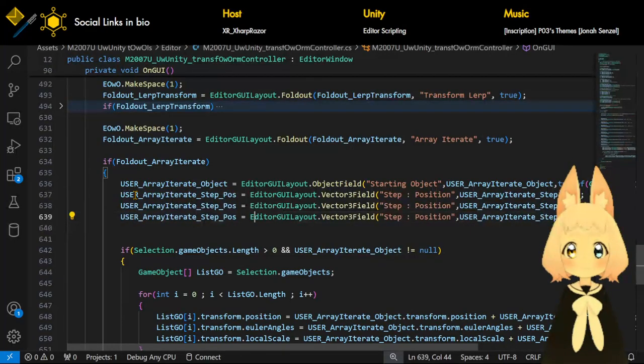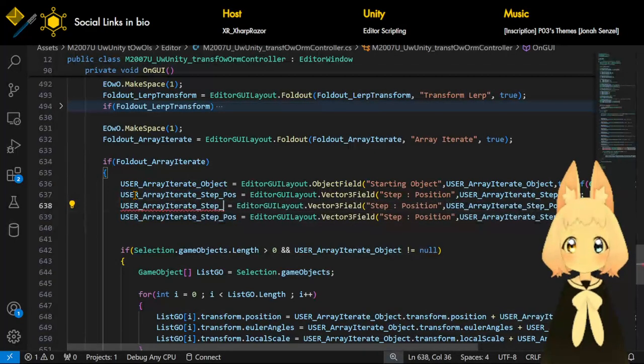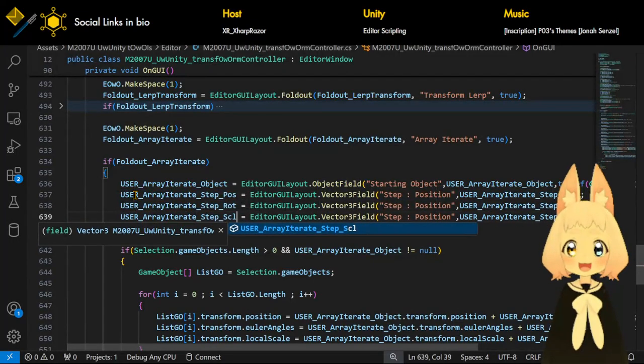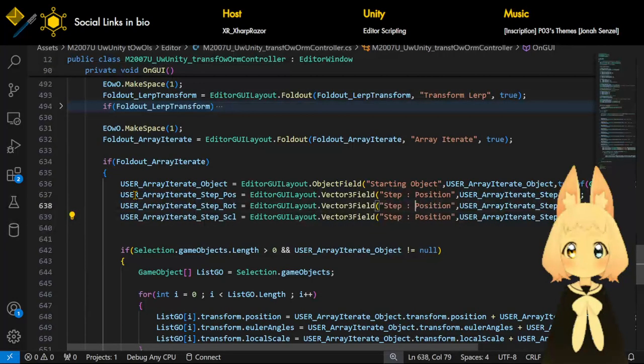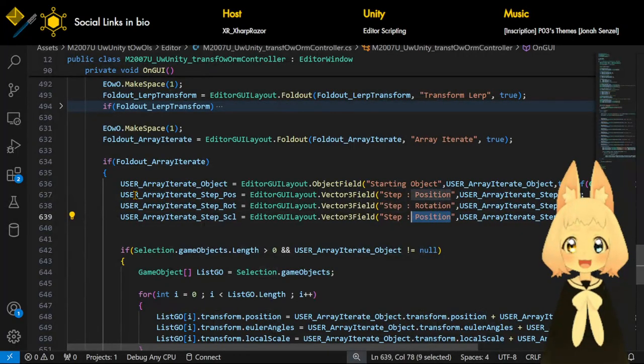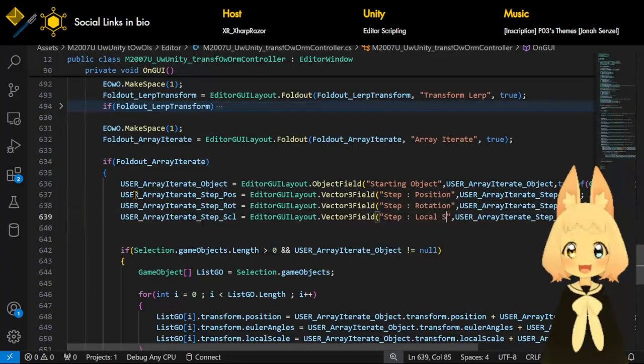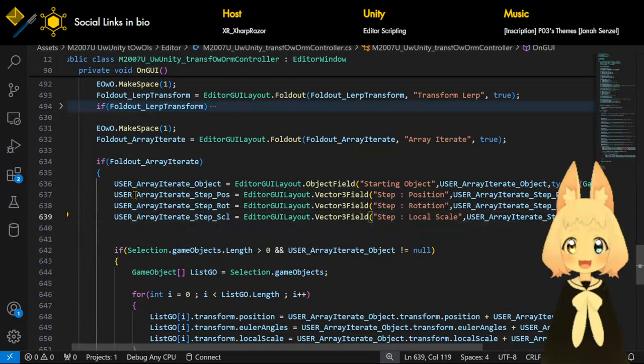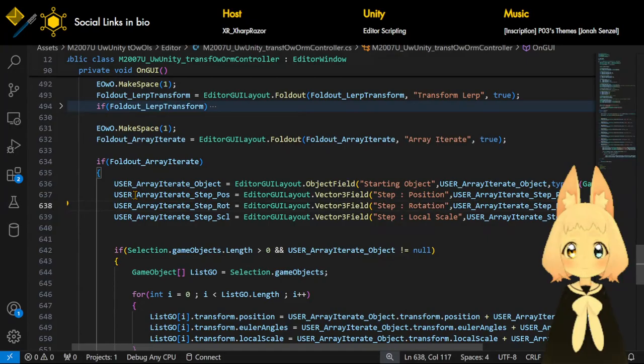And then we'll just go rot and scale. Rotation, and then we have local scale. For that one is rot. For this one is scale. There we go. And then we'll just hit save.